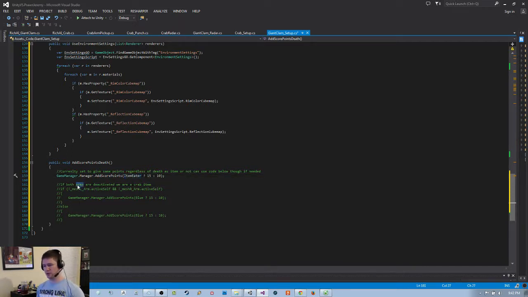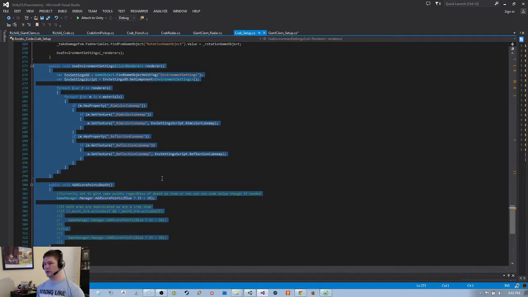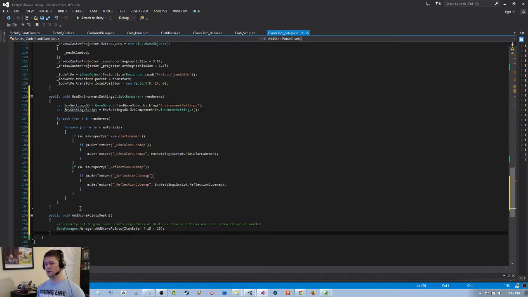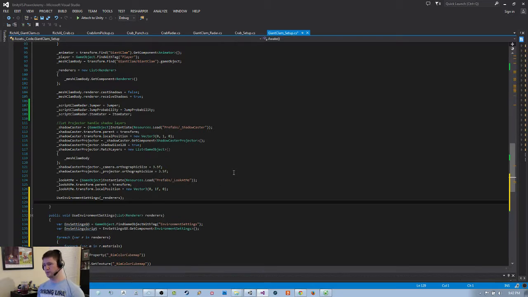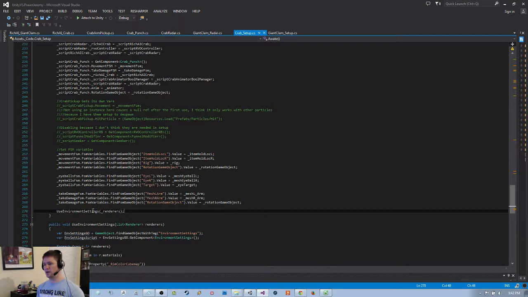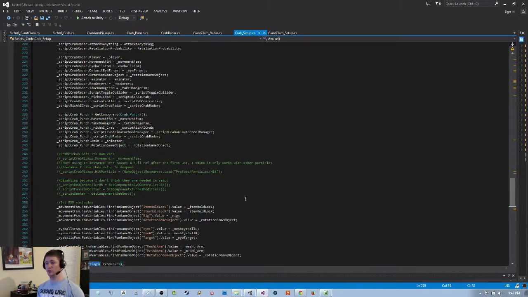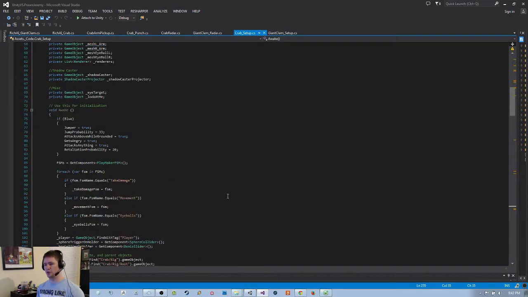Let's see, if both arms are deactivated, it does not matter. All right, so then I'm going to have to call this at the end of awake. Use environment settings, renderers. Oh, yeah. All right. So on enemies, I have it always use the environment settings because it looks weird if I'm not. But I did leave it as an optional thing on some of the other stuff.